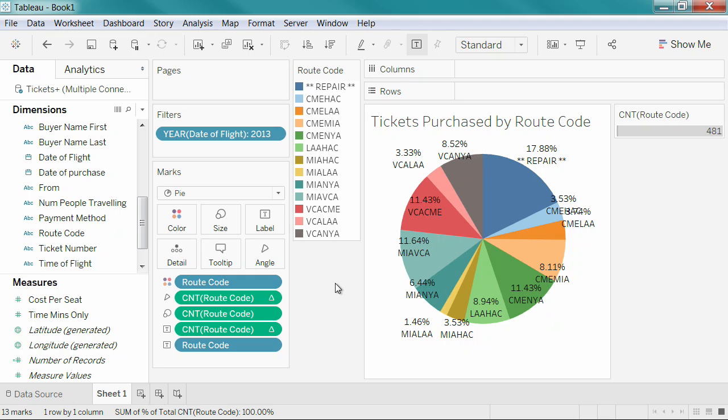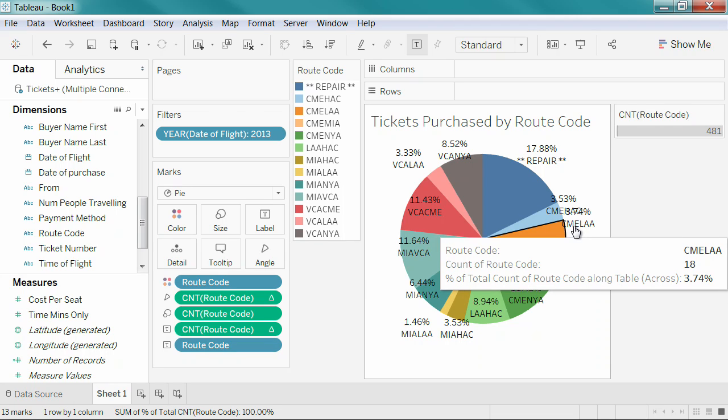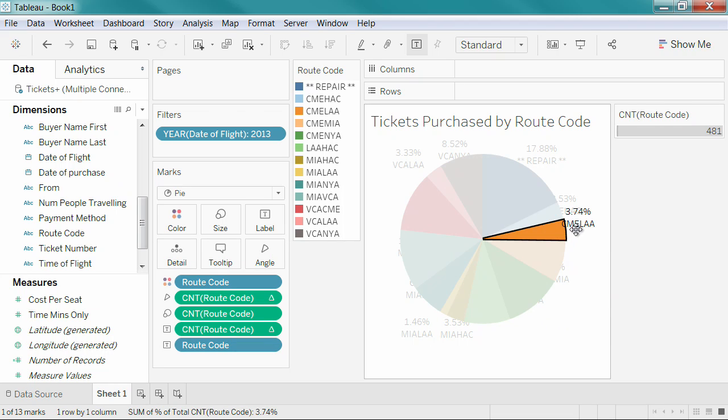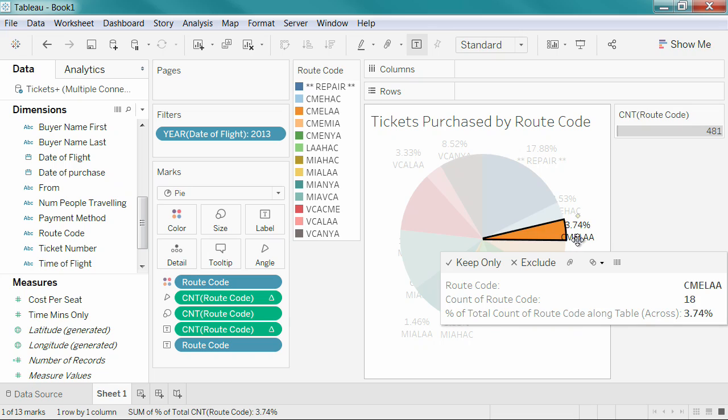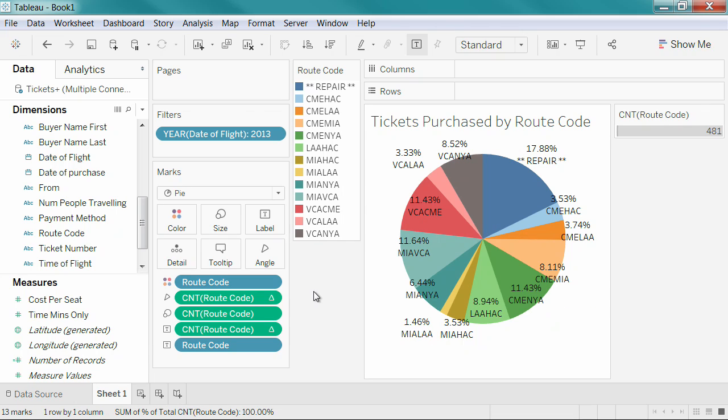That could be a cost wastage, perhaps. It's an opportunity for cost savings. Maybe I want to change the way in which my repairs are happening, or change the ways in which my repair staff are operating in order to not incur these costs. This is happening for 2013. I wonder if it's happening for other years also.